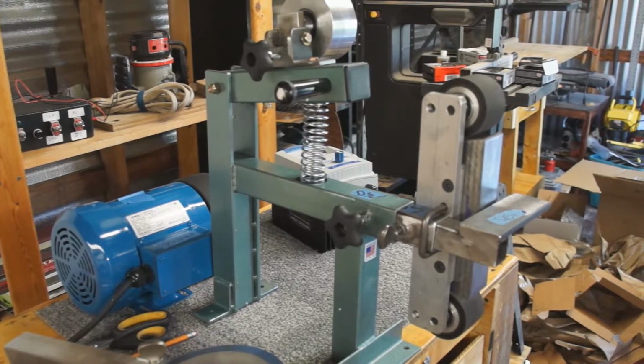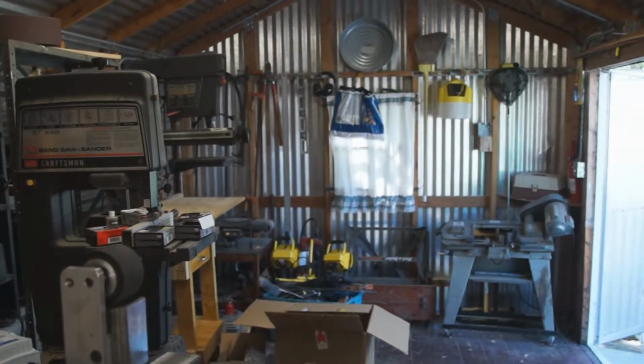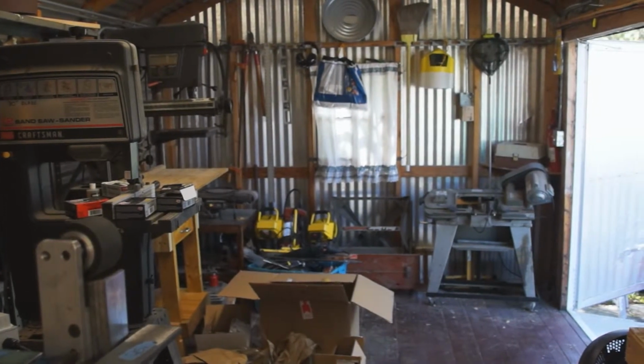But before I can do that, I'm going to have to build me a workbench to bolt it down on, and I'm thinking about doing it right over there by that window. So let's get started on that workbench.